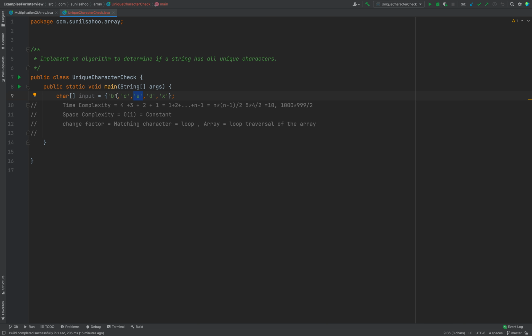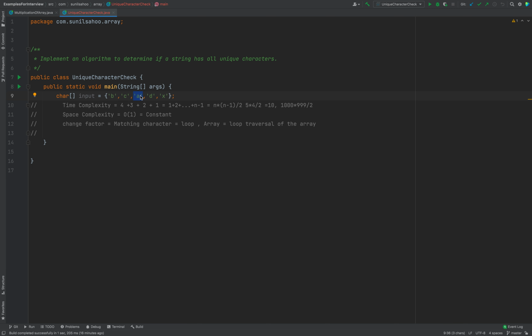That means B was the 0th index and C is the first index. So when the matching character was at 0 index, our array traversal starts with 1 index, or first index. Similarly, when the matching character was at first index, our array traversal started from second index.